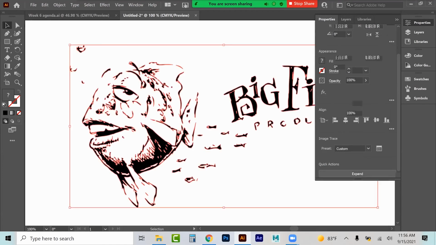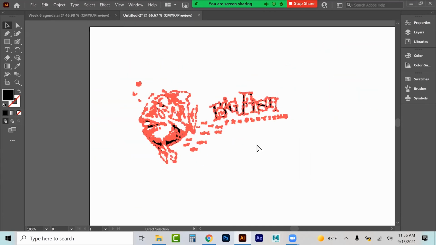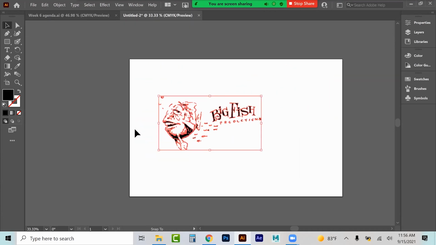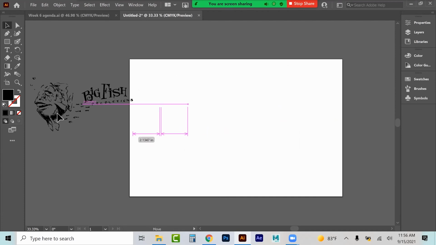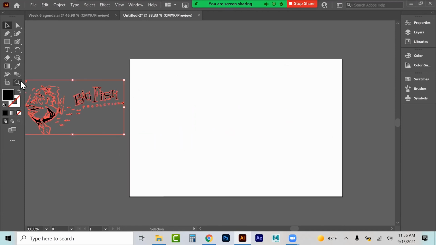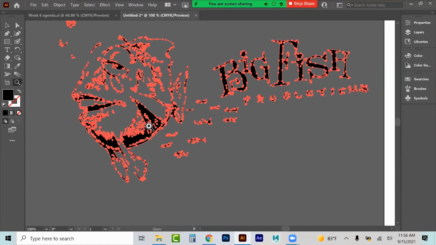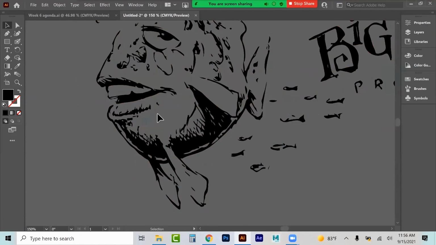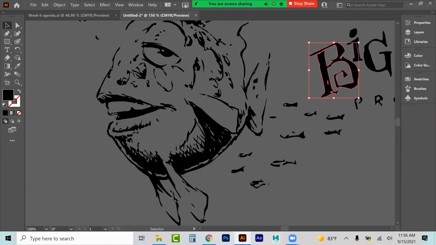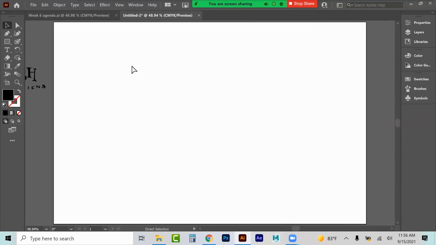And then we hit expand and ungroup. And I'm going to back out of here so we can see under the gray exactly what it gave us. You see it has vectored it. So it tried to trace any value of black into individual vectors. The problem, of course, is it wasn't a good drawing. It was a great sketch. It was a great concept, but it wasn't good content. All right.